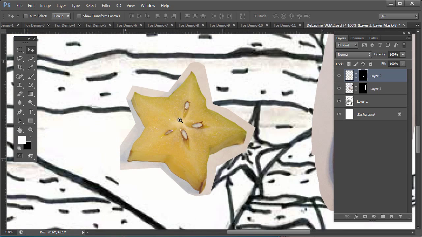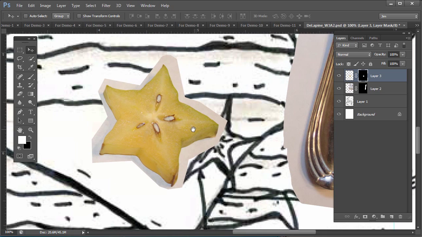Now, when all is said and done, you need to fine-tune this. You need to go in here and cut out the star. So this is one of my favorite tools, the quick selection tool. This student was smart and has a lighter background. What you want is contrast, because this tool reacts to contrasting pixels and makes things very easy.